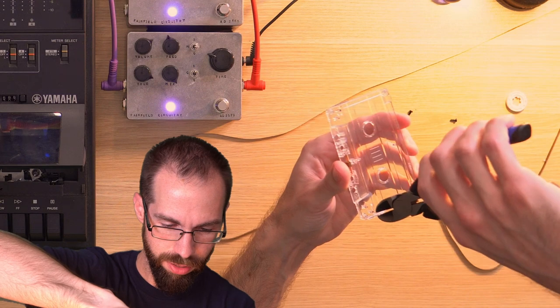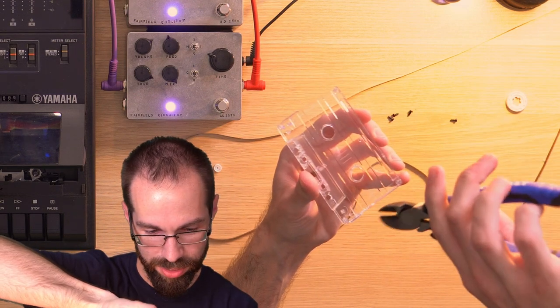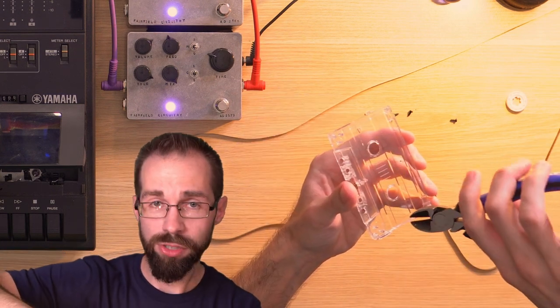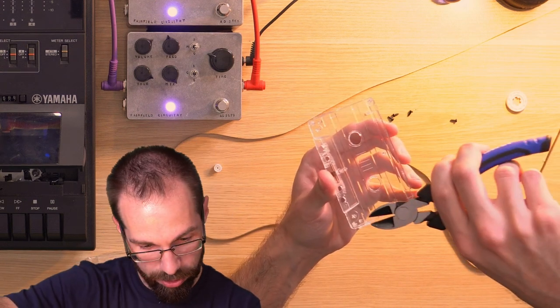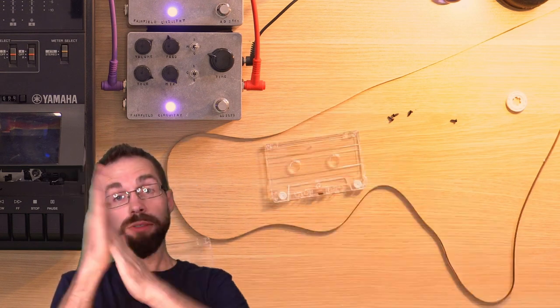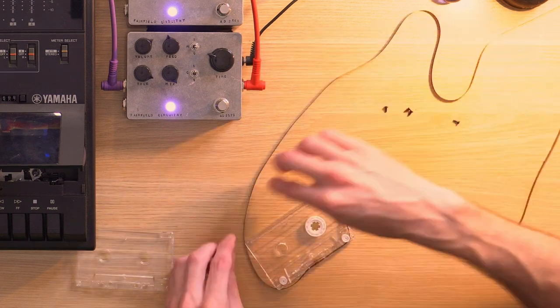This doesn't have to be perfect, but the tape does have to be able to somewhat cleanly get out of the... Good news is, once you have a few of these loops lying around, you don't have to make a new one every time, you just record over it, right? That's why I'm so out of practice and terrible. Oh! Now that is relatively smooth. Now, to de-sweat my hands enough to actually thread this through.